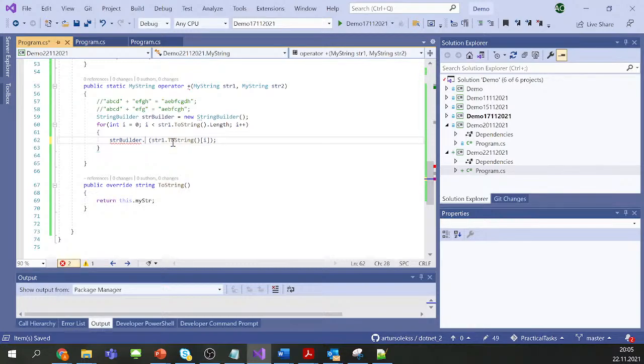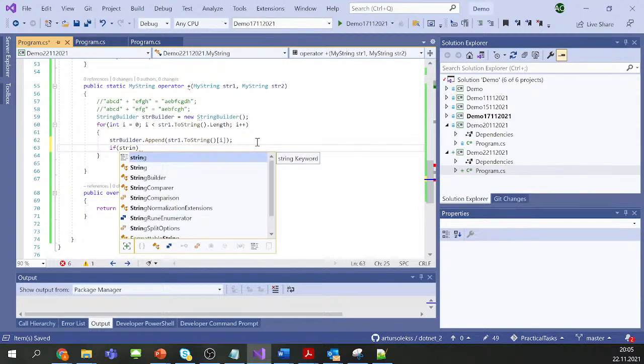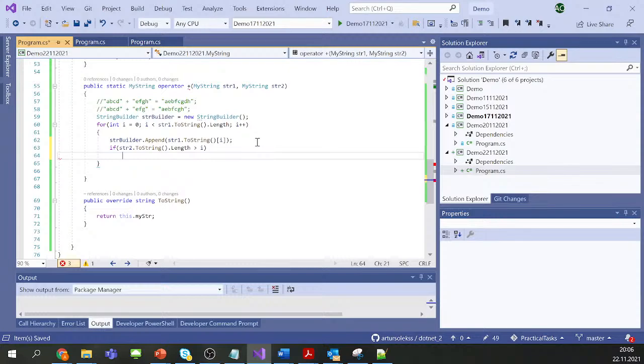Sorry, I forgot append. Yeah, and then I can check if the second string is greater than the current length, then I can add the current character from the second string.